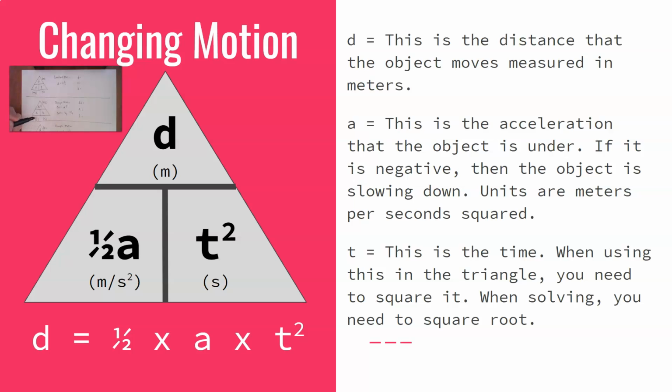And we've seen this before. We had to use this in the last lab, I think we did. When we do the T, okay, T is equal to D over half of A, but here we're going to have to take a square root of it. So you do have to be careful with this one. And again, we should write down what D equals, what A equals, and what T equals, because those are the three variables that we like to use. Okay, next one.